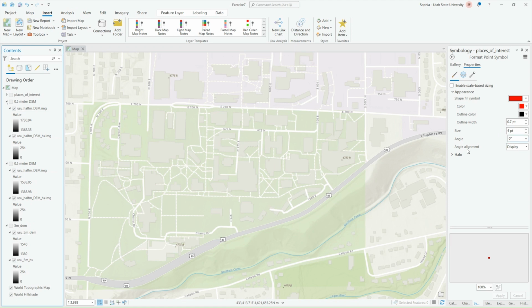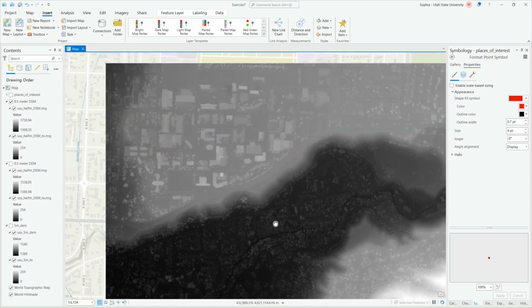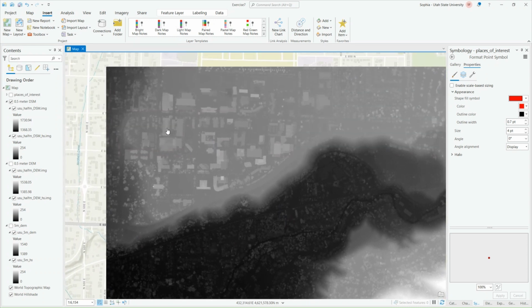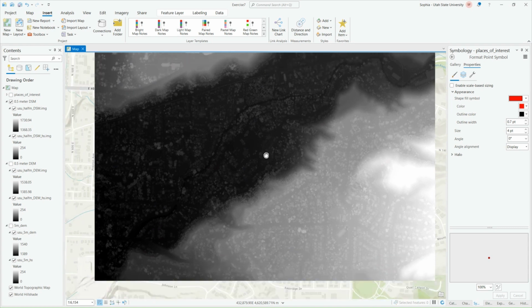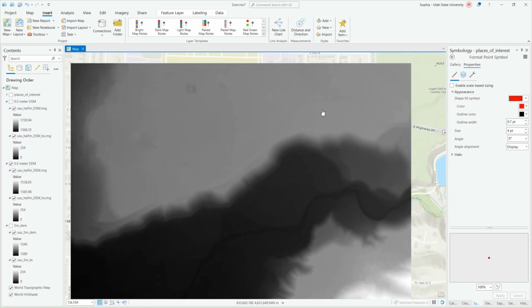As a quick note, our DSM versus our DEM, you see they're both half meter, but our DEM is our digital elevation model. Our DSM is our digital surface model. So if I turn our DSM on, you'll see that we are looking at tops of buildings and trees, versus our DEM, where we don't get that.